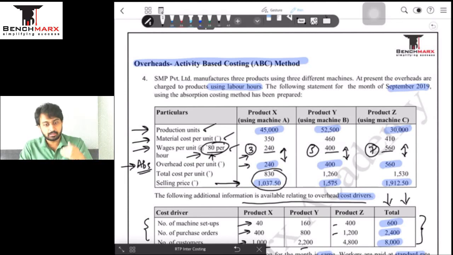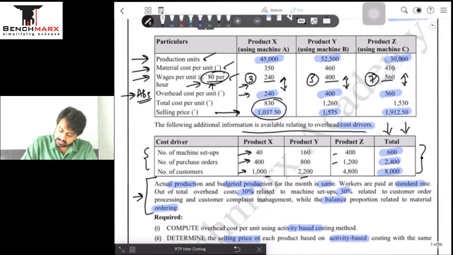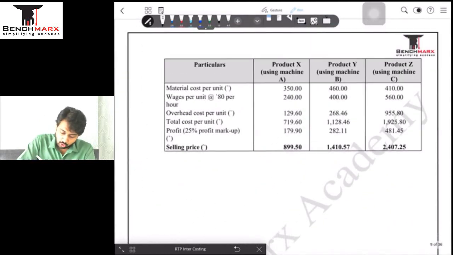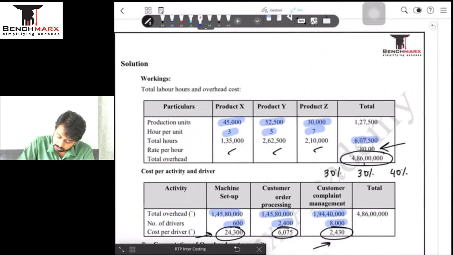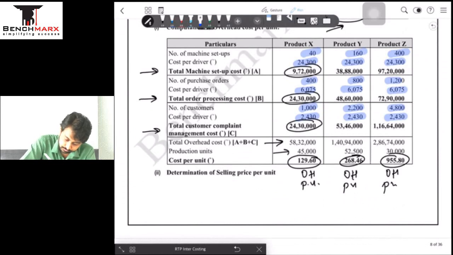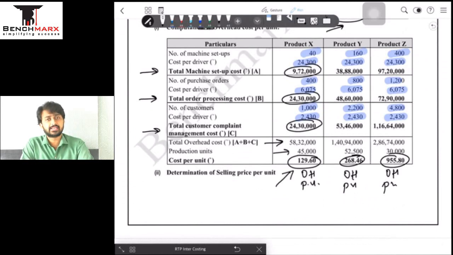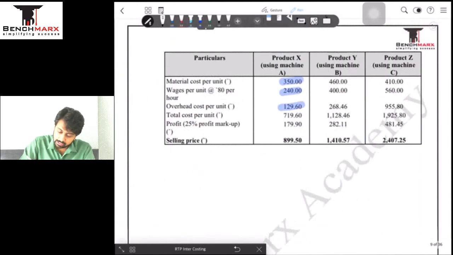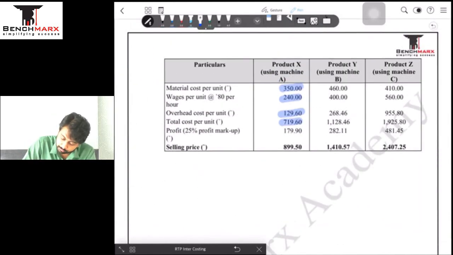Once I get total cost, then add the markup as per existing percentage, I will get the new selling price. So let's see what the ICA has done. Okay, DM cost is given to us, DL cost is given to us, 129 is coming from here, ye wala, 129. So similarly, I'll get the X, Y, and Z ka total cost. Total cost apne ko milega like this. So total cost has been got for A, for B, and for C. As I said, DM and DL will not change basis the absorption method. Absorption method only applies to overheads. DM and DL are direct costs. You use old system or you use new system, tumhara DM DL will not change.